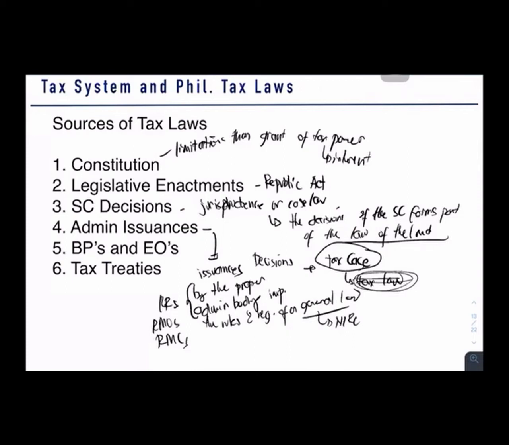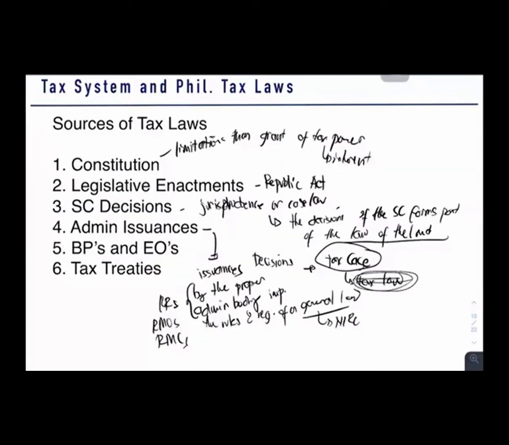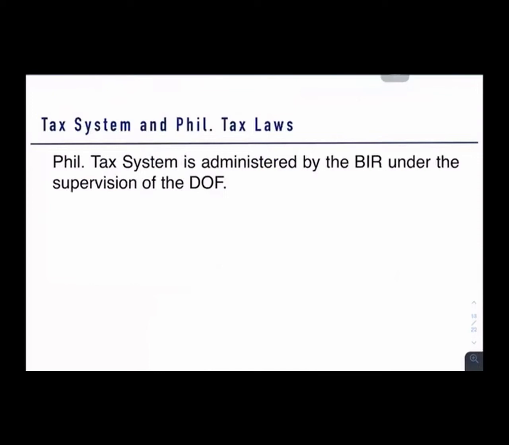So those are the different sources of tax law: Constitution, legislative enactments, SC decisions, administrative issuances, BPs, EOs, and tax treaties. Okay. So after learning our tax laws, we proceed now to our tax system. So what is the Philippine tax system? First, we determine what a tax system is.